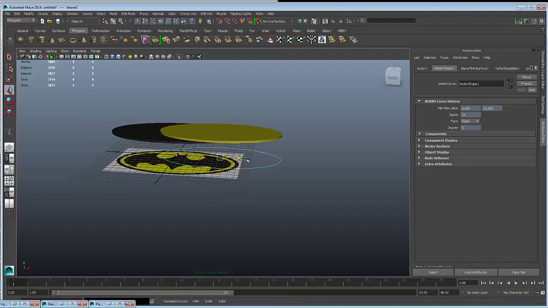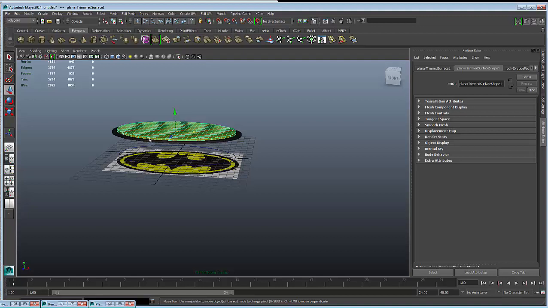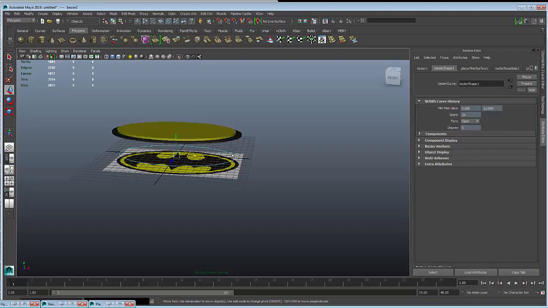Notice that when you move the curve, this thing moves also. That's because if you remember, we used this curve to create a plane, right? And that plane we extruded, and that was the yellow. We duplicated that to create the black. Now, the black didn't move because it's a duplicate of this object. This object was created using a plane that was created from this curve, using information and data from the curve. And that's why it's kind of linked that way.